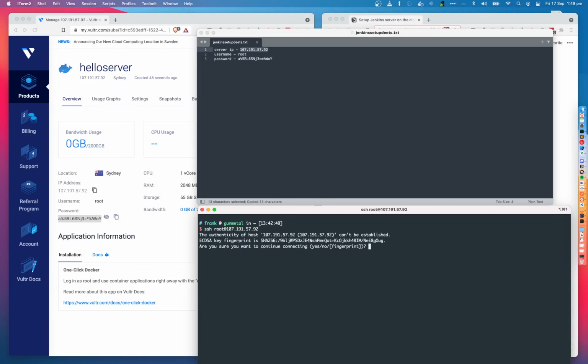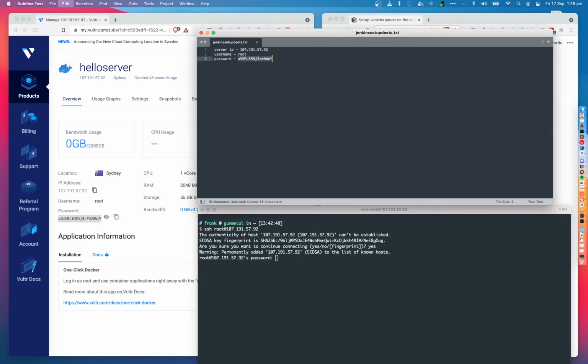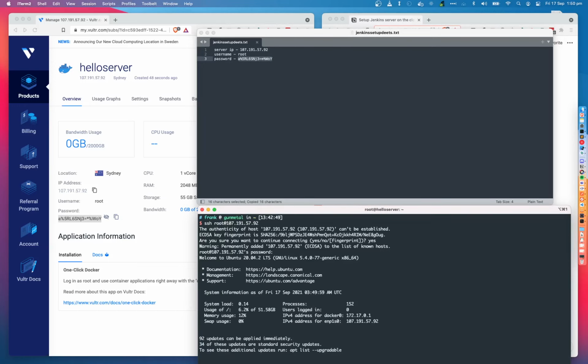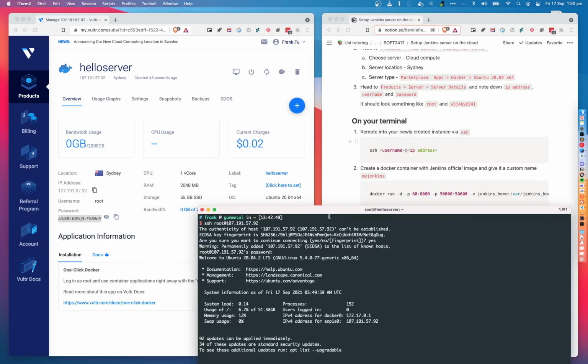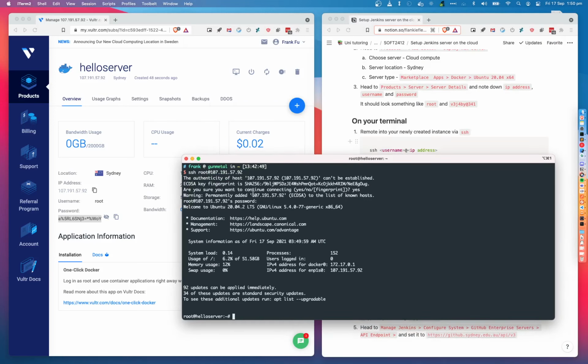Just type that in. Yes, I trust it. Now it will ask you to type in your password, so just copy that, paste it into our terminal, and press enter. Okay, we are inside the instance that we just spun up, so it was pretty easy.